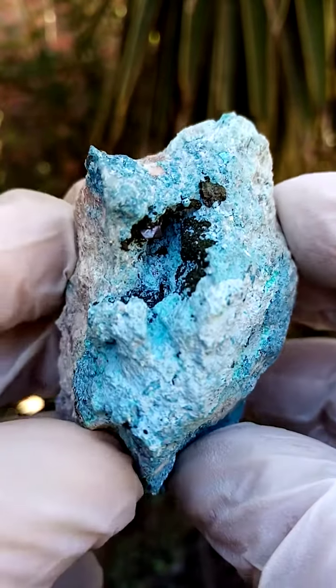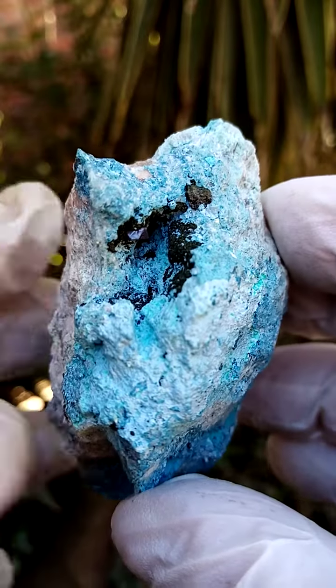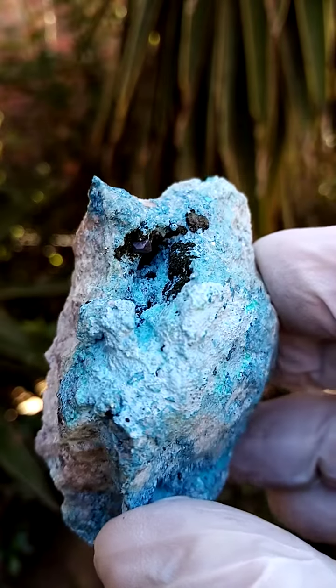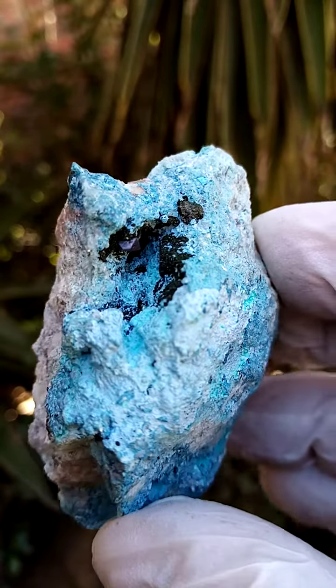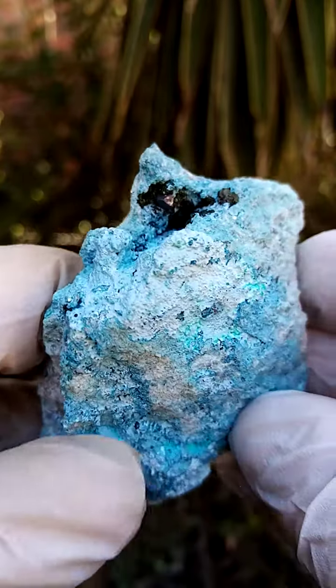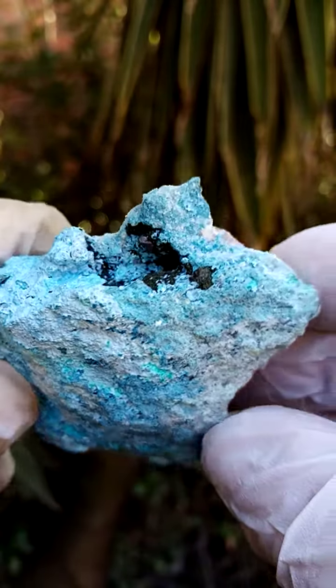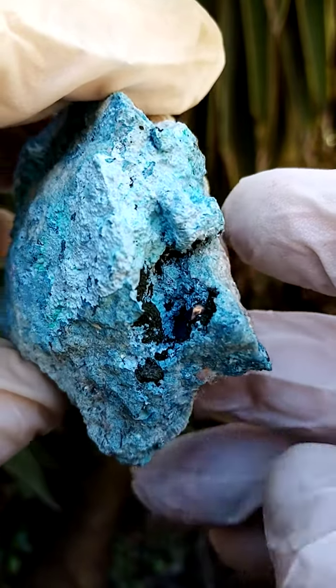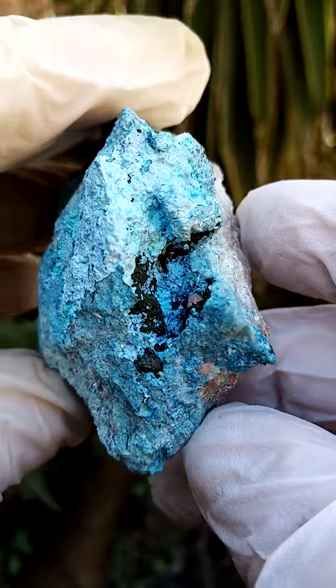This specimen is not super large — the crystal that is, the Cuprite crystal — but a nice example of Cuprite from the Katanga Copper Crescent. Specifically Mashamba West Mine, which is pretty well known for Cuprite. Some of the world's largest Cuprite comes from here, super large. This one is a tiny crystal sitting over there, and there may be a few others as well.